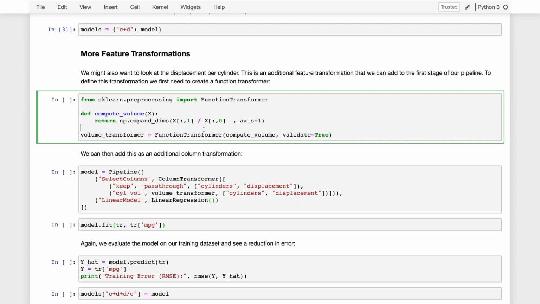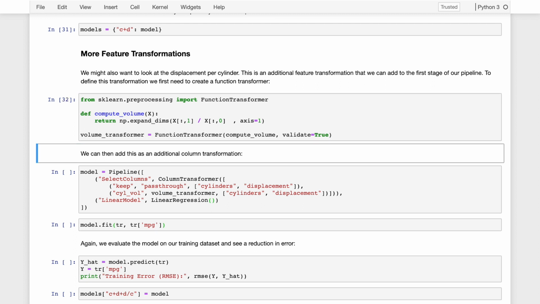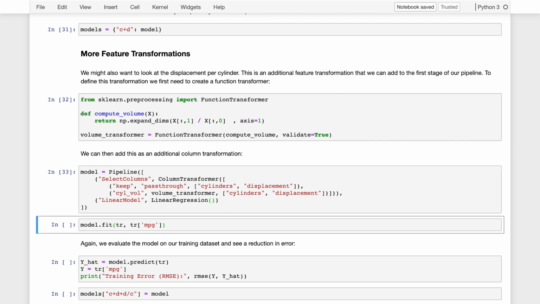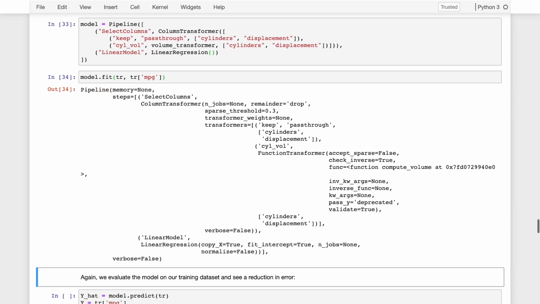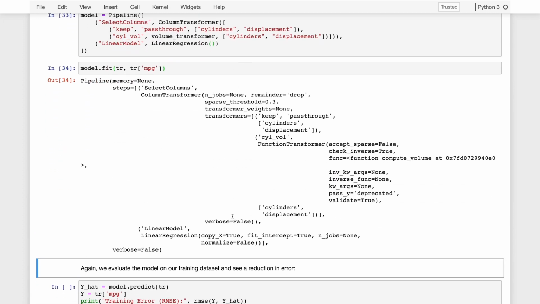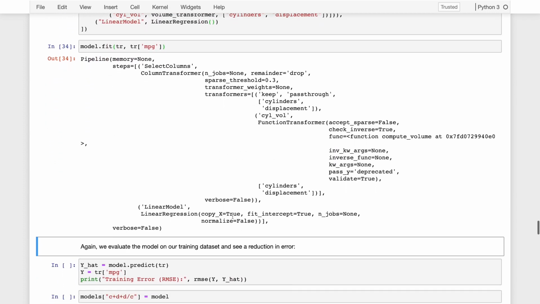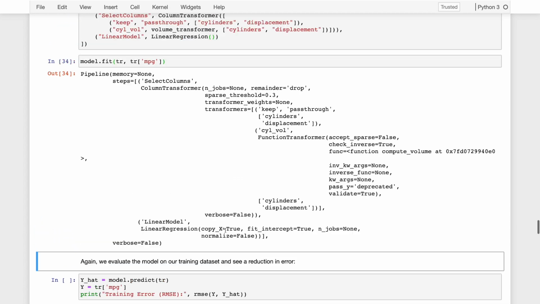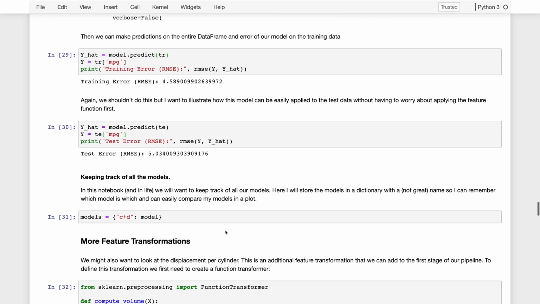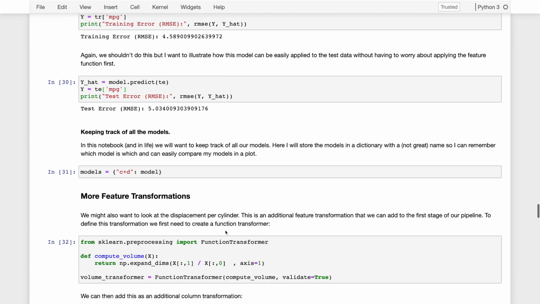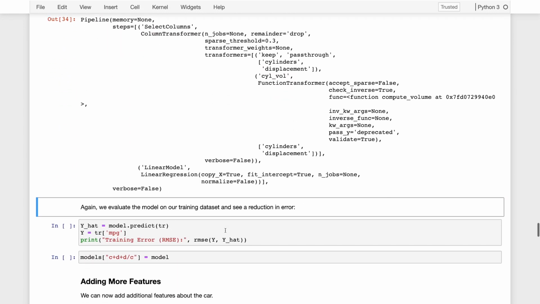All right, so let's run this. So we construct our transformation, construct our new pipeline, now much larger, and we go to fit it. And you see we fit all the stages of our pipeline. It again got a bit larger. We can now make a prediction. What was our prediction before? On our training data set, 4.589 was our error. Let's see what we've got here.